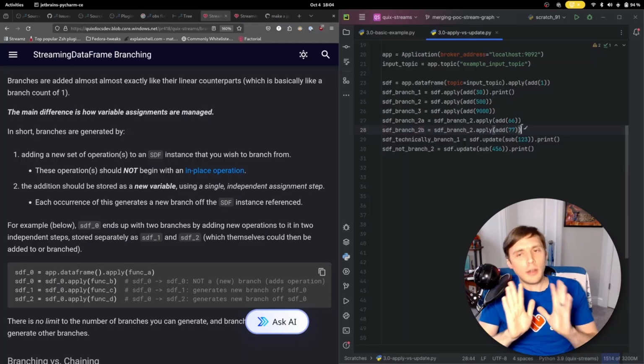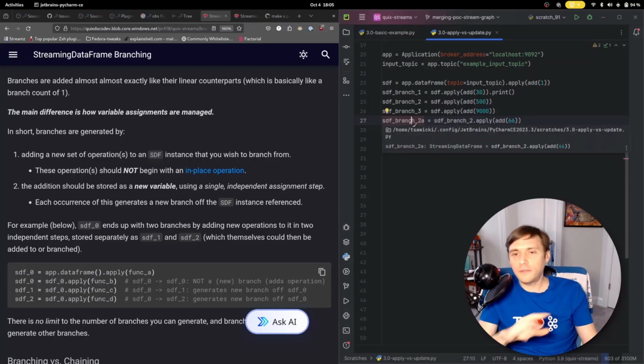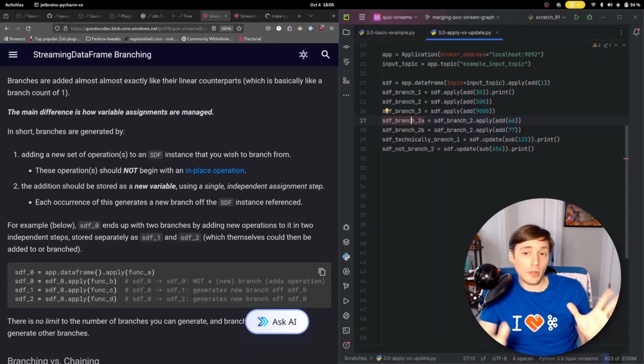So I want to point out a couple things going on here. So first of all, with my branches, I have actually made 3 different branches at one point. So you can do more than 2. You can do as many as you'd like. On top of that, I can do branches of branches. So I started off here with SDF branch 2, right? And now I have branches 2A and 2B. So you can fork off of as many that you like, as long as they're valid operations. So that's very, very exciting.